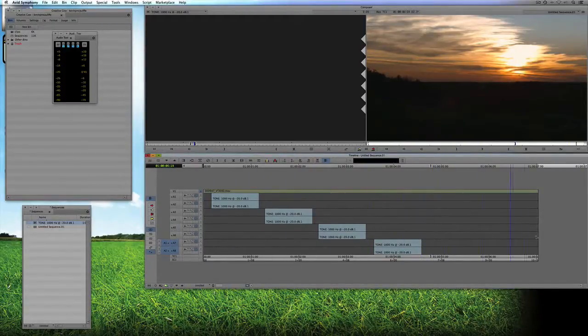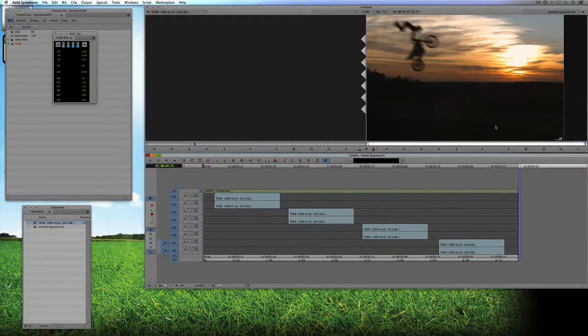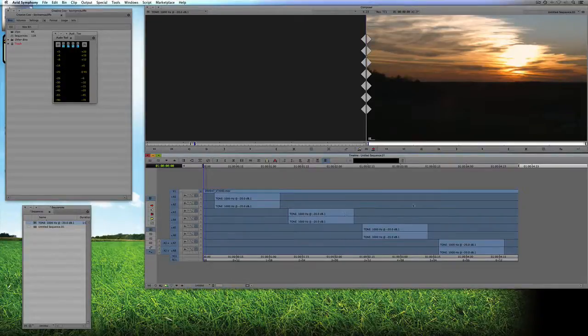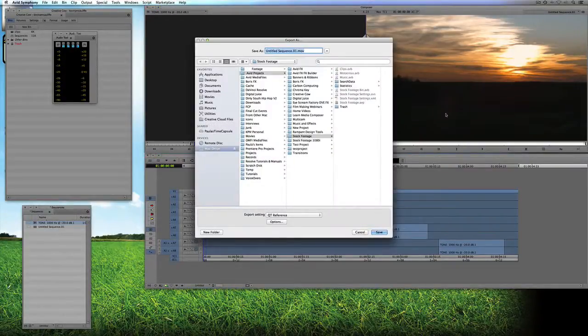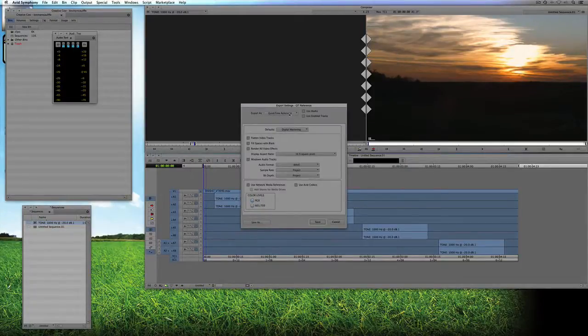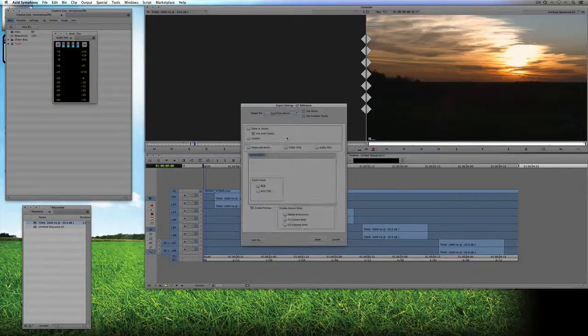I'm just going to trim this down because I don't need anything else where it's silent. There we go, and I'm ready to export this. Now, what most people think they're going to do is simply select the entire sequence, right-click, and come down to Export. Right now, I have this set up as a QuickTime reference. I'm going to come into Options here for a second, because what we want to do is export a QuickTime movie.